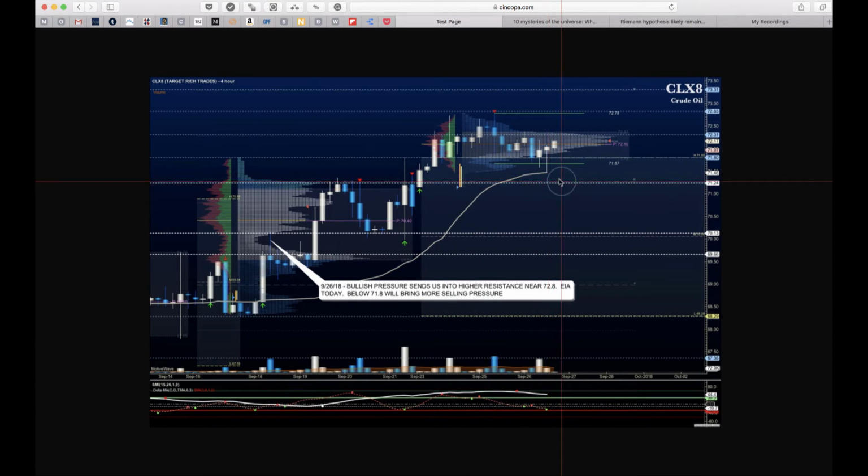It should have come down into here, in my mind, because that's where the clean line is, but people can always get very anxious about waiting for a chart to come back into its target space, and so they can step in front of the trade. We do know above 71.67, for those of us that are members, holding that region does allow us to slip back into the space, and so we are holding this congestion zone as we speak. We're really right in the middle of all of this noise. We'll see what happens right here.